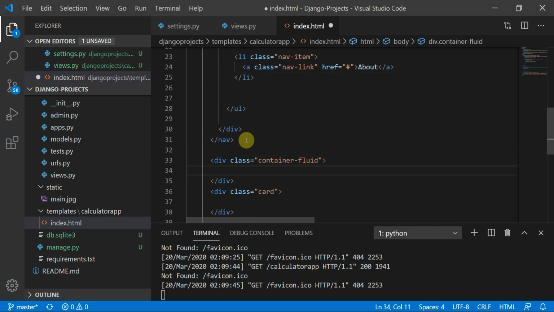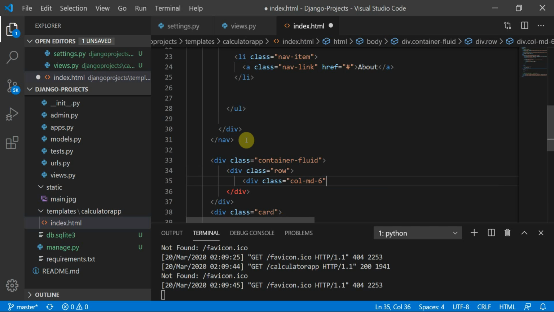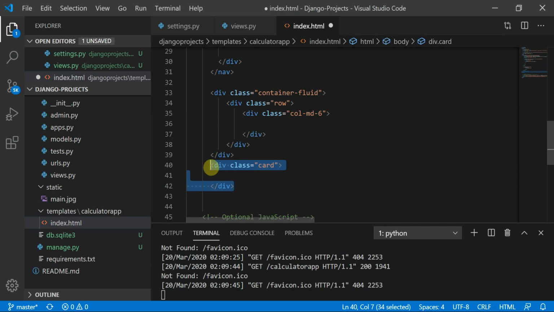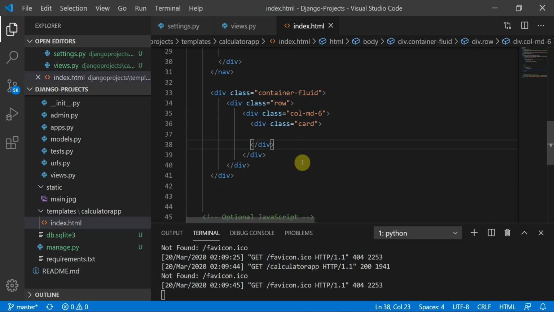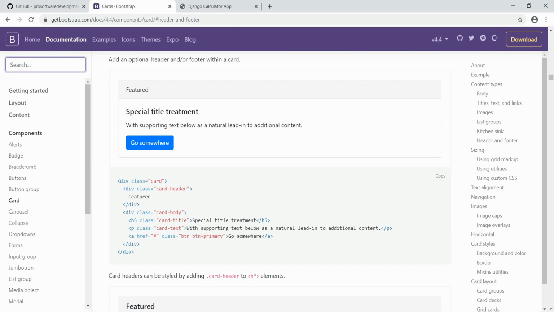Good. And div class is equal to row. Div class is equal to col-md-6. And then a div class is equal to card, then a card body would do.